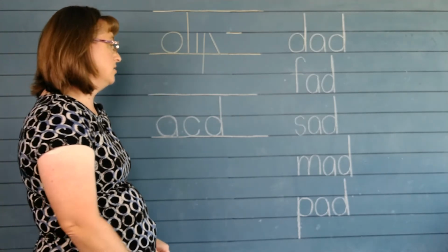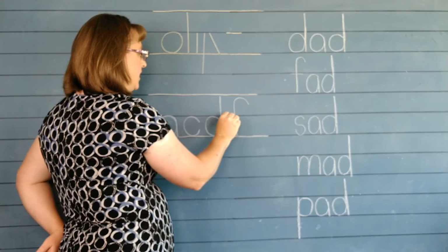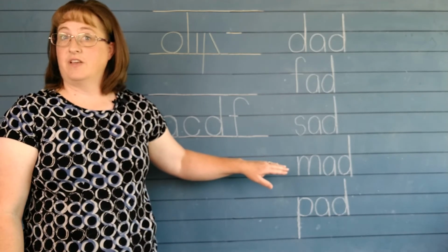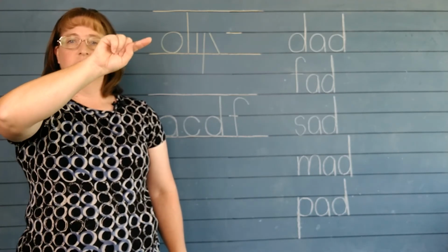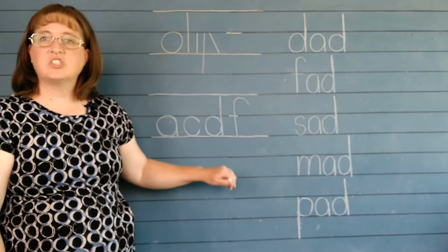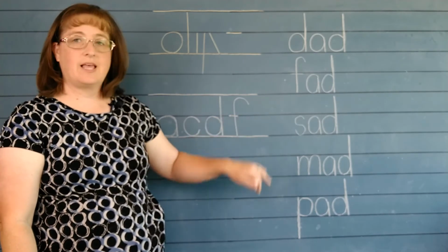All right, so watch close. We're going to start at 2 on the clock. Go up and around, and then straight down to the baseline, and then a little horizontal line. That is our F. What does our F say? F. Good job. Okay, start at 2 on the clock. Go up and then straight down. And then horizontal line. Did you see that we got to pick up our pencil? When we got down to the bottom, we have to pick it up to make that horizontal line.